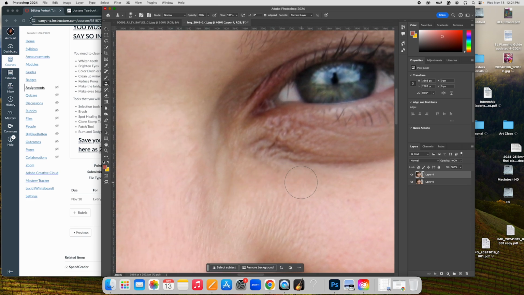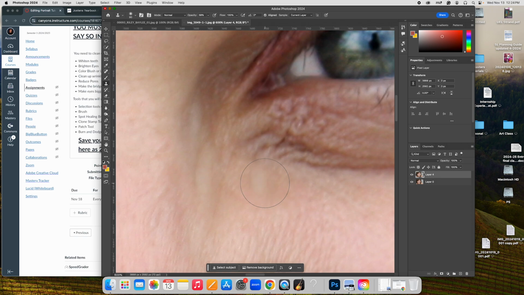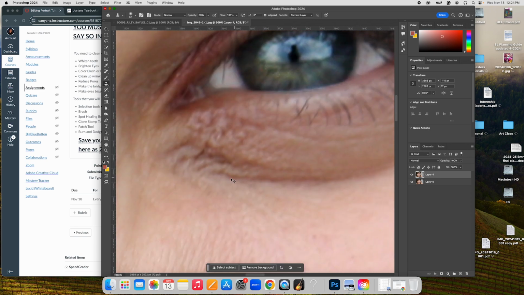We're going to try to do our best. It's going to be really impossible for you guys to clean up all of this, but we can do a little bit of it. So let's go right underneath. We're going to use our clone stamp. What I want you guys to do is make our brush about 150, that would be great. Then you're going to need to do your Alt Option about right underneath the eye. Right underneath it is where you're going to tell your bullseye where we want it to select from. Now our opacity, let's bring it down to like 20%, not a lot. And actually let's bring it down even more, to like 15.